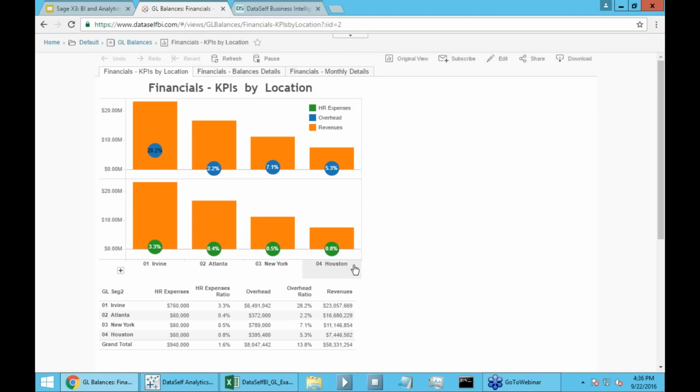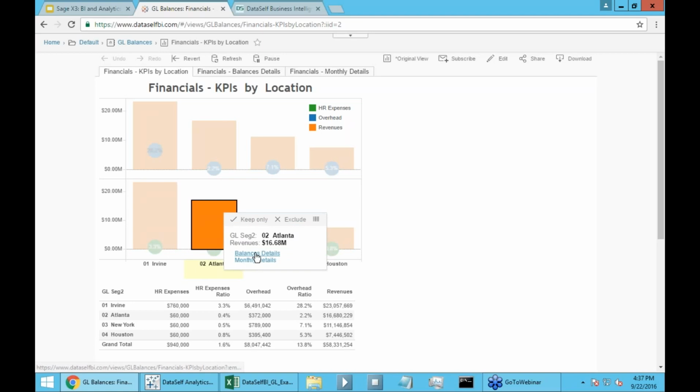And suppose I'm the CFO, and I click on the Atlanta office, and the person who built this report controls the user experience. Let's say maybe you can only see a report, you can't change anything, or you can drill down in certain ways. So in this example, if I click on the Atlanta box, it gives me 2 drill down options. Maybe it'll be only one. When I click, I drill down automatically. Maybe I have 5, 10 options. The person building the report defines the option of drill down and where you go to.